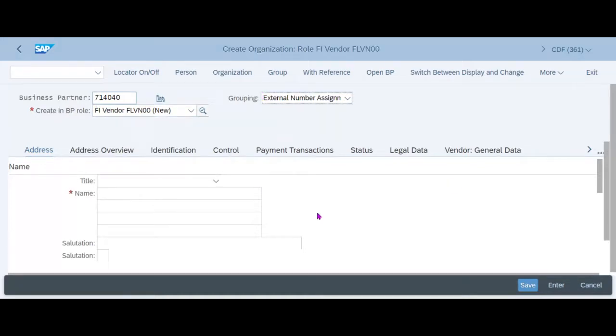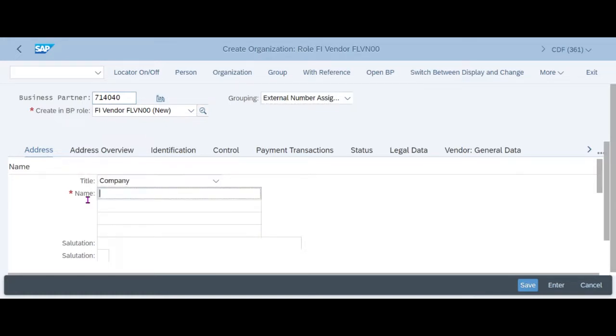Then start to enter the data. All of these fields are related to the vendor general address and some vendor general data, because we chose the vendor role here. Depending on which role you choose, the specific data may be different. Title is optional.